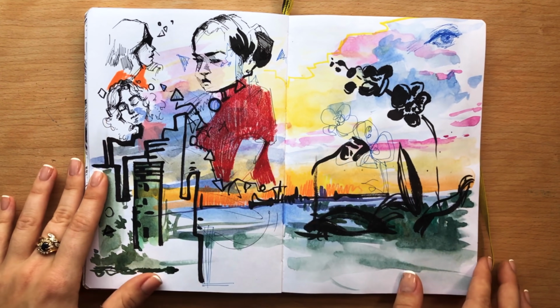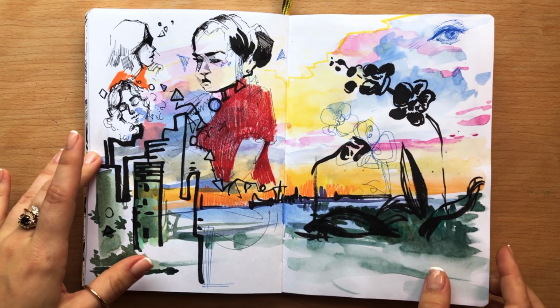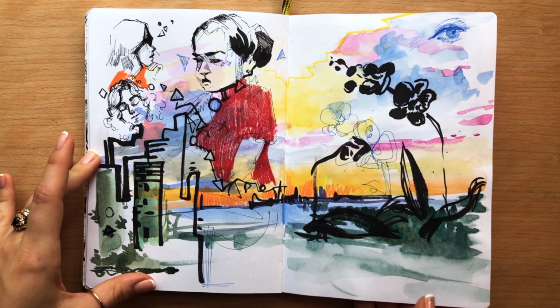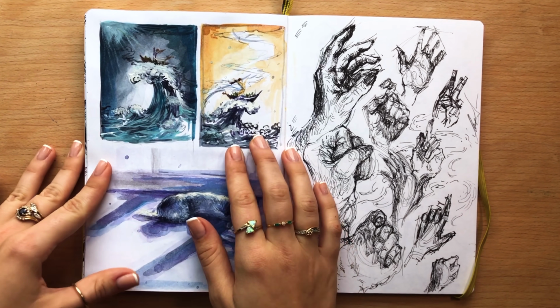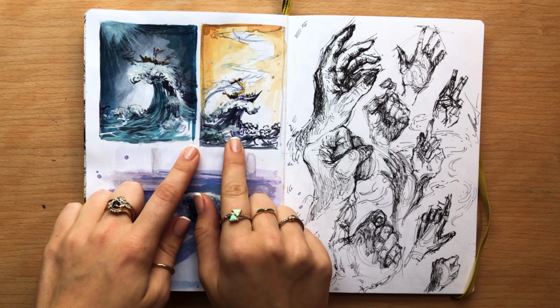Some more crazy doodles. I don't know what was happening here. I really don't know, guys. Alright, moving on. These are some thumbnail color compositions that I did for a finished piece.